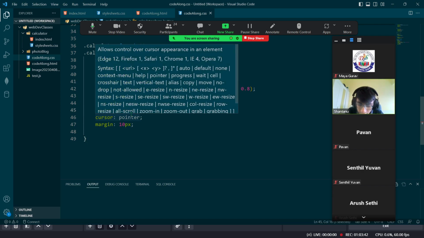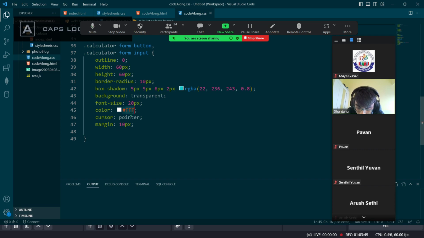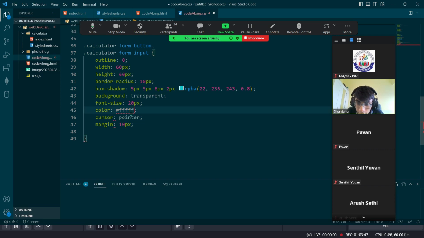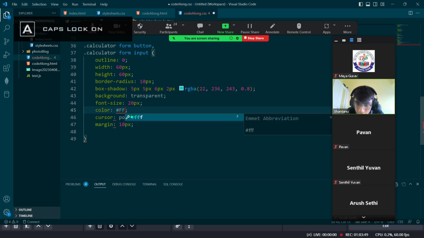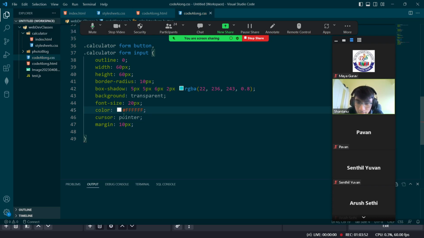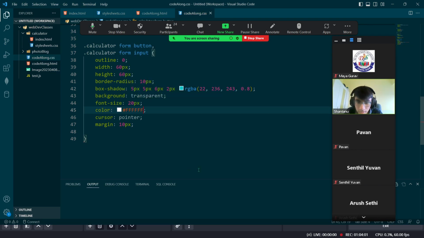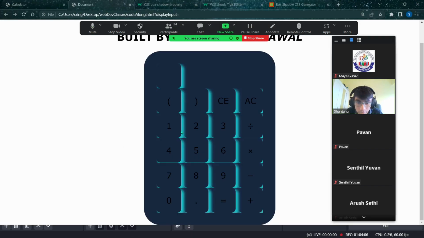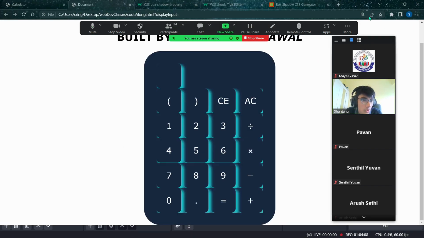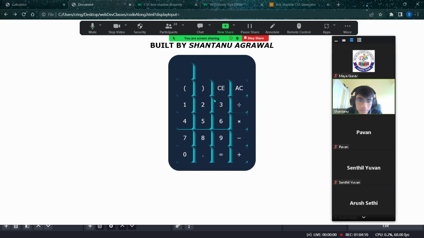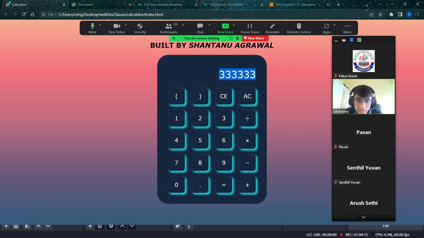So I can do it as well. Like I can write 6 F's as well. FFFFFF. Like this. 1, 2, 3, 4, 5, 6. I keep it capital to make it look good. I like capital letters. But even small works. If I write 1, 2, 3, 4, 5, 6, they're both the same. You can see the color pops up. So you can use either of them. I use capital letters. Now if I reload, now you can see that this is white and looks kind of decent. It looks fine. We need to fix the borders and the margins, of course, but at least our buttons look pretty similar.